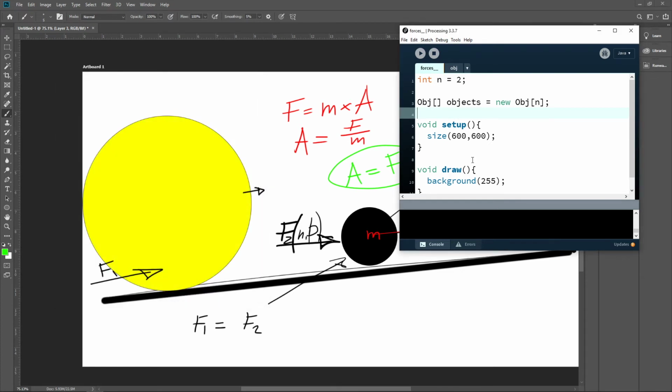Test run, no problem, nothing happens. We initialize it: for int i from 0, i less than n, i plus plus. We go through all the objects. Objects i equals new object. So empty.